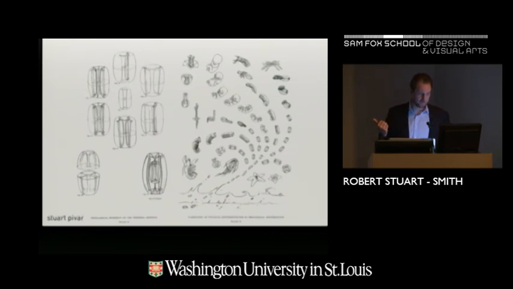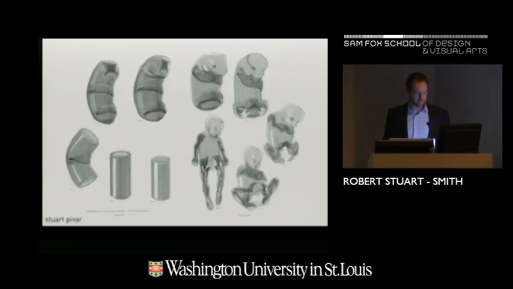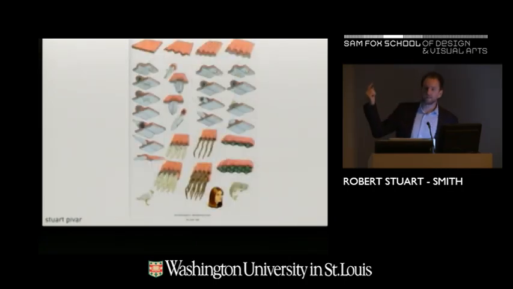This is an image by Stuart-Smith, very controversial in the scientific community, but interesting in the sense that it tries to describe, even if a bit naively, how one could generate any kind of vertebrate through a series of topological operations. I mean, it looks pretty off-putting when you see that, right? But what's interesting about it, he takes it down to every level of scale, all the way down to how to create feathers or fur, where he describes it as, say, a catastrophe in René Thom's sense, like where you can go from a surface being planar to folding to create a pocket where maybe a feather grows out of.